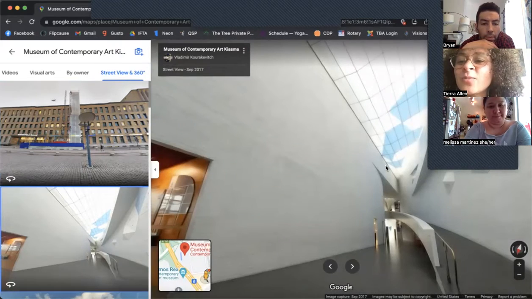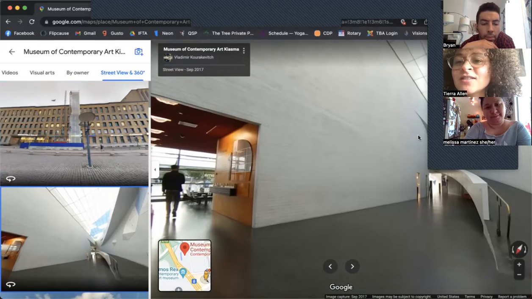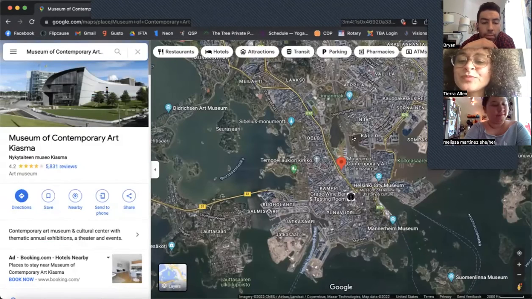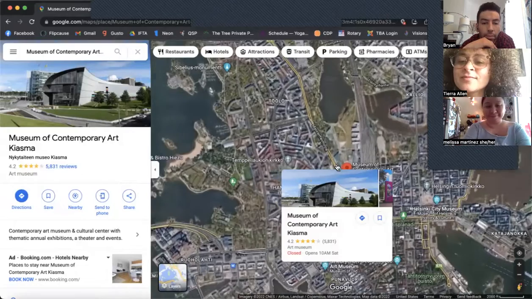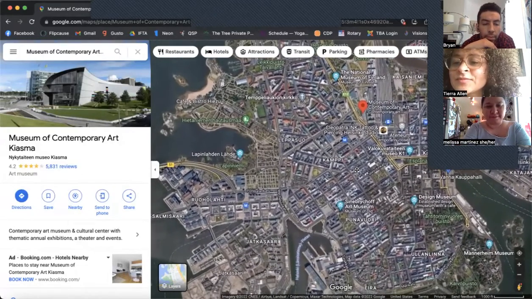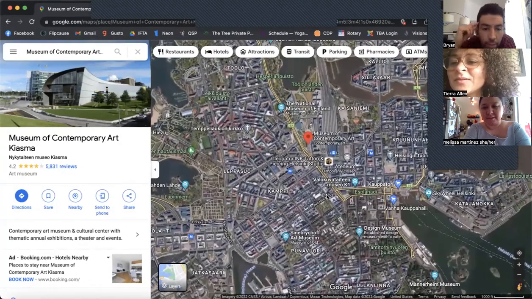Okay, we're seeing this urban area. It's interesting architecture here. Let's see, where should we look in here?